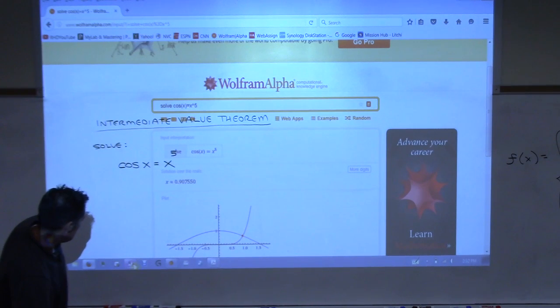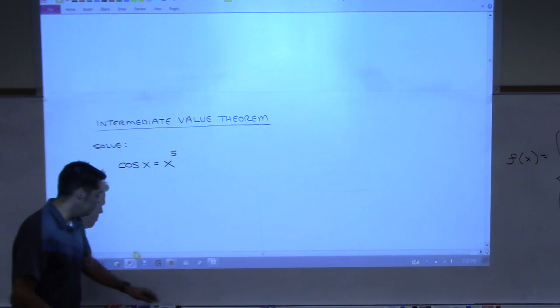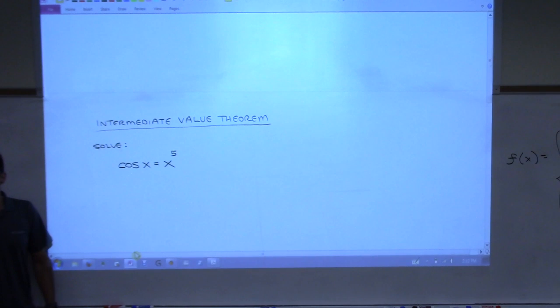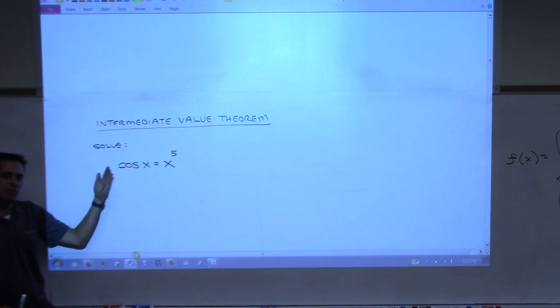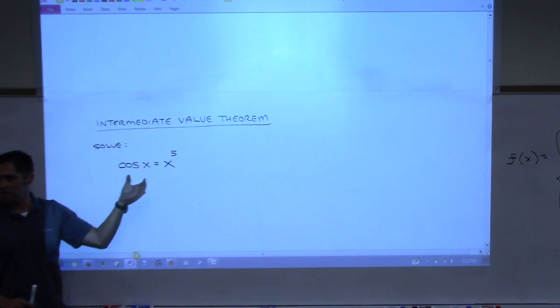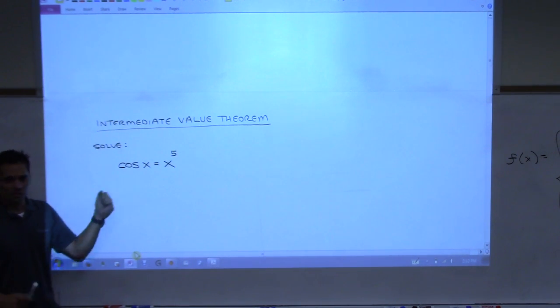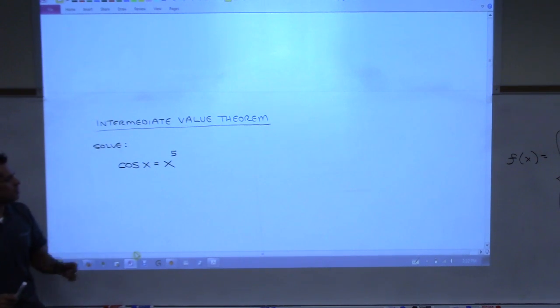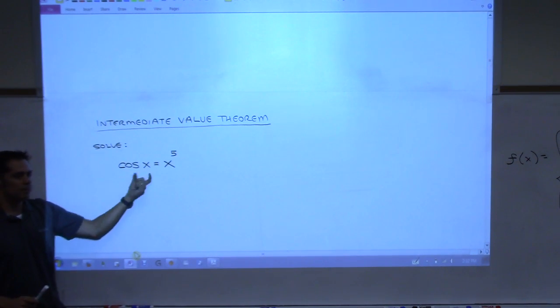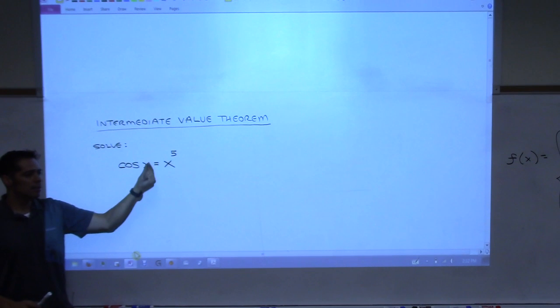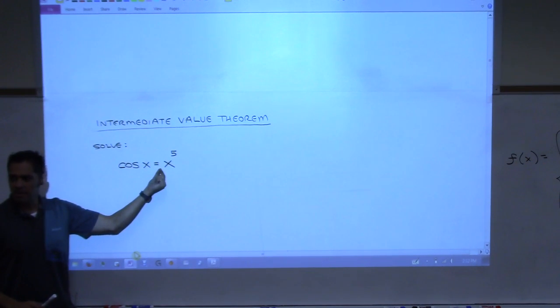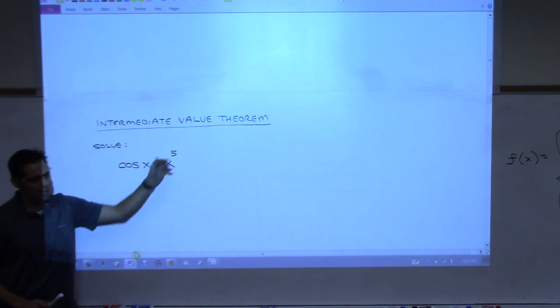First, let's agree on one thing. We're not going to be able to solve this. You can never get x by itself. If you try to get the x out of the cosine, you come in with arc cosine on both sides, inverse cosine. You're like, yeah, I'm going to free it from cosine. But as soon as you do that, you put arc cosine here, arc cosine here. Now you've trapped the x to the fifth on the other side.